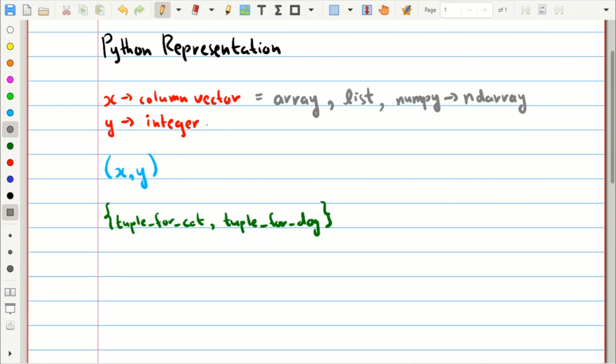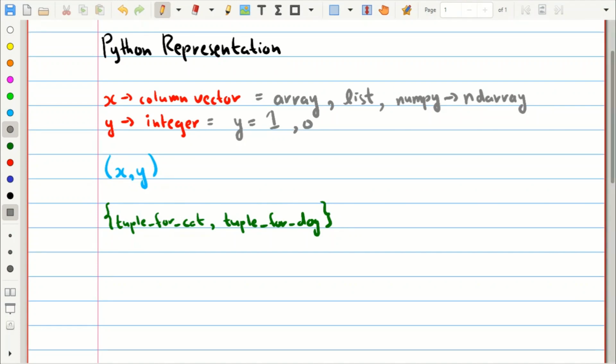Okay, integers. In mathematics you have integers, whole numbers, and in Python you're going to need just a simple variable to depict that. Normally programmers again use the same name Y, and they just save the value in it, like 1 or 0. 1 represents, in our case, a cat, and 0 is going to represent non-cat.